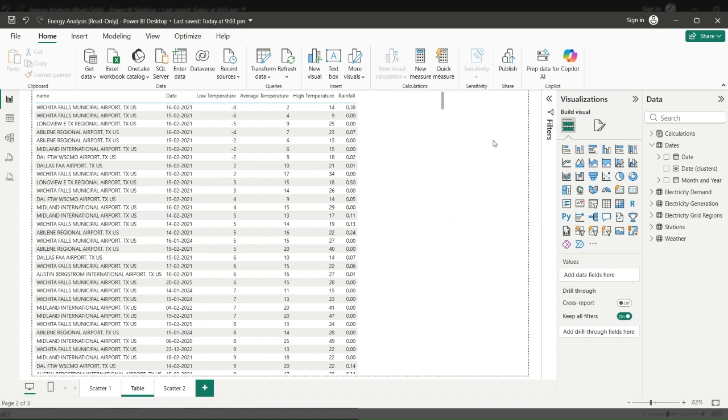So we'll see what happens. We get this error: clustering supports one dimension and 1 to 15 measures. Please adjust the fields you are using accordingly and try again. Okay, so let's close this out and we can remove the name field. So we need only one dimension. Okay, and then we'll average the rest of these measures.